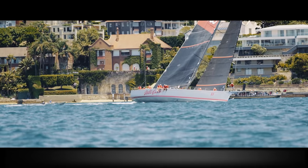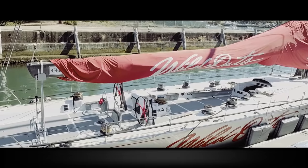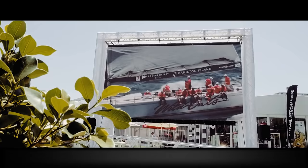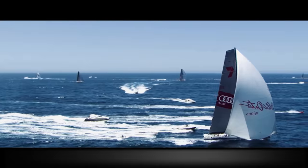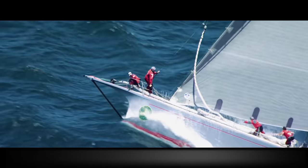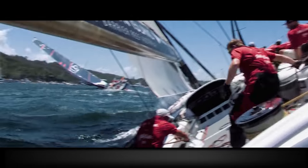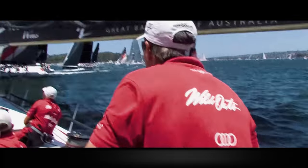A lot of technological changes have been put to the boat over the last 12 years. You need to tweak them, move them and get it coordinated in the right sequence so the boat can perform at its best. With a combination of Schneider Electric and their componentry, being able to interface between the hardware, the software, the screens — it's a great thing for the boat to be reliable for this iconic race.